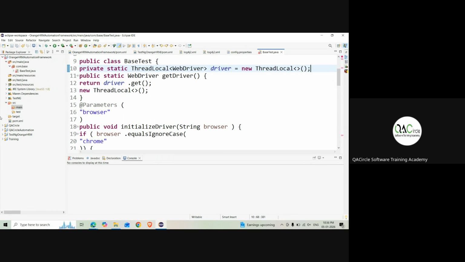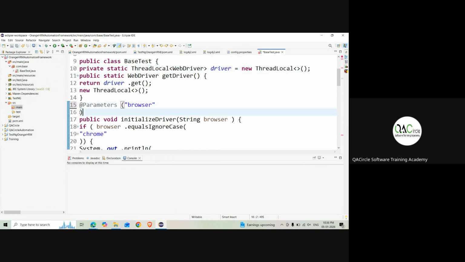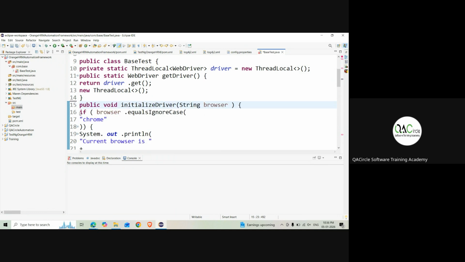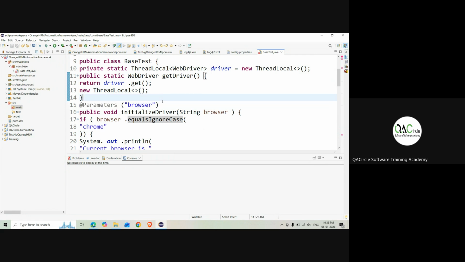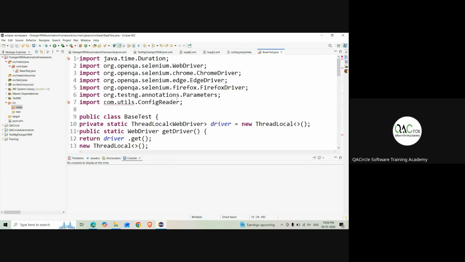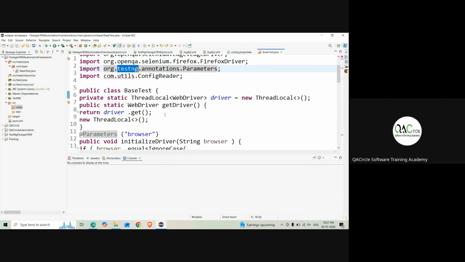Similar to our train, guys. Parameters, browser. So this one looks familiar with annotations. Yes, sir. Okay, this is nothing but from TestNG itself. Annotation of the browser. If you see Parameters, it's from the TestNG library.